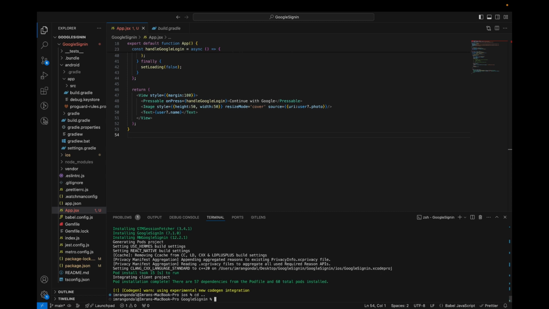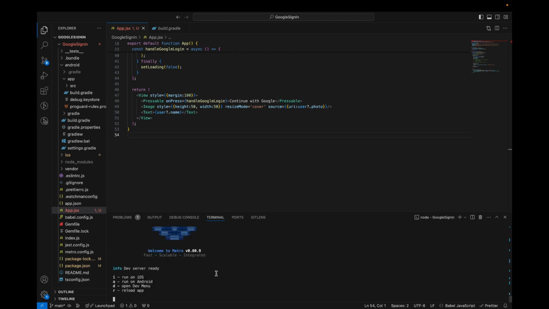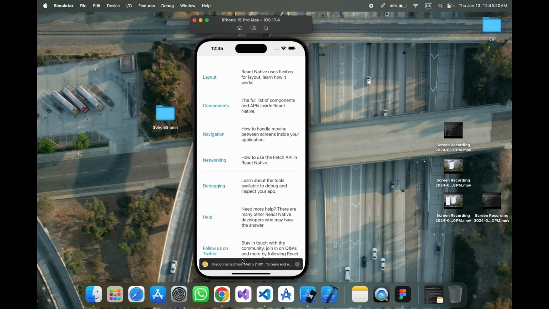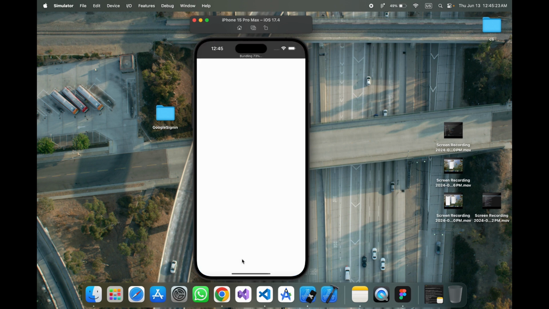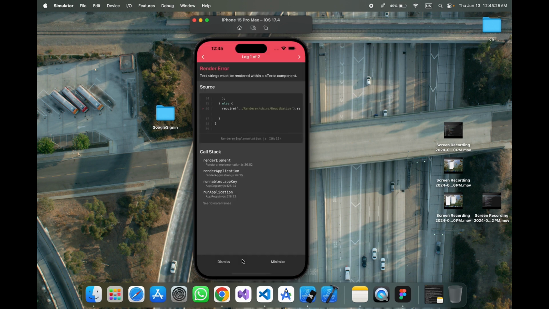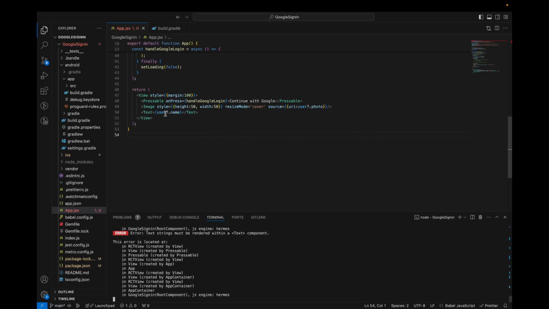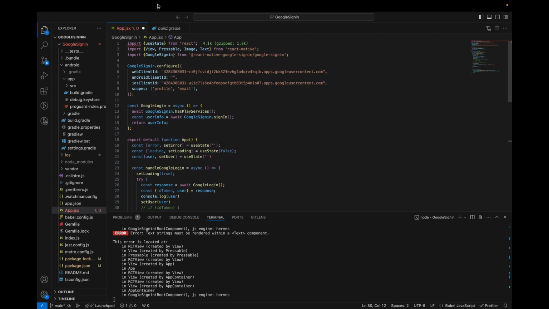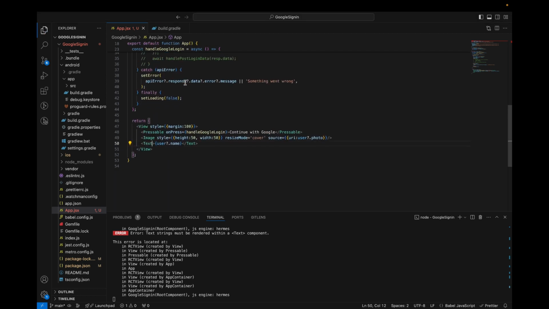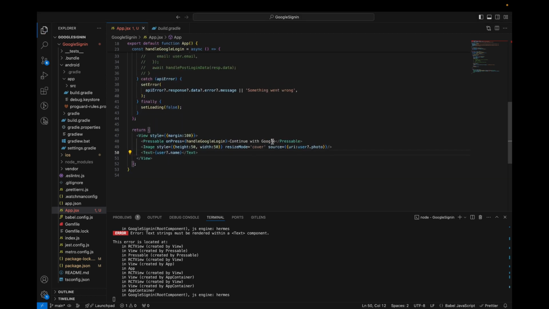So I'm going to go back to the main directory, and I'm going to start the project. Somehow our Text is not imported. Here, make sure you use this inside the Text.